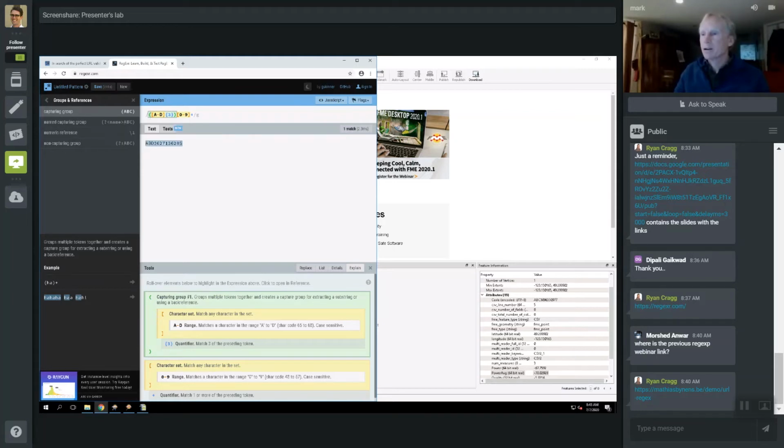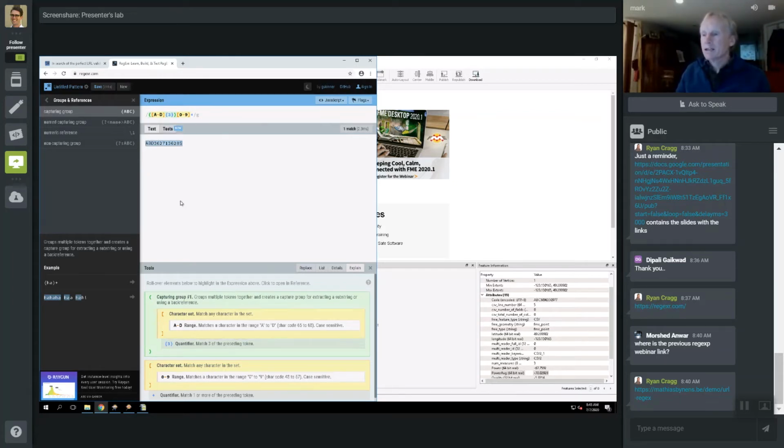When you click on a part of the regular expression, it's highlighting here the capture group, and down here in green it's showing that this is capturing group 1, which captures multiple tokens together and creates a capture group for extracting a substring. So that's how we're building a substring here.